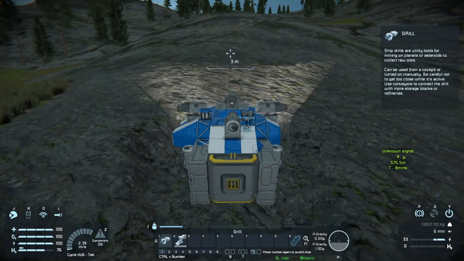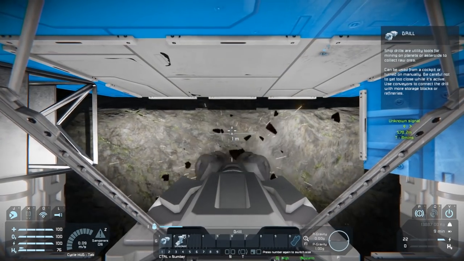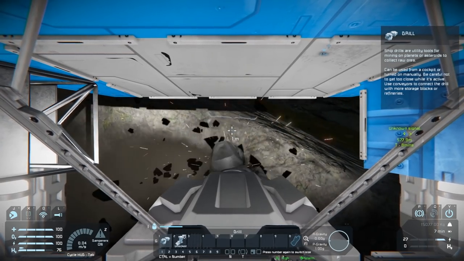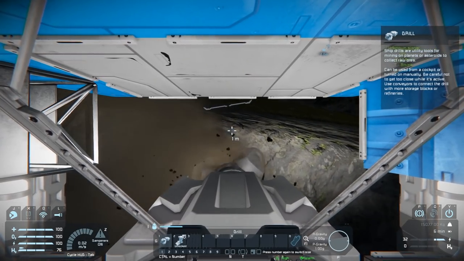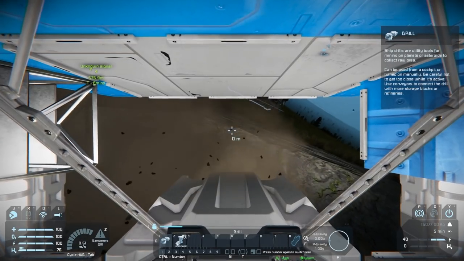Alright, so I think when this thing gets up to about 34,000 kilograms, that's when I'm going to have to start worrying about weight. So let's go ahead and get as much stone as we possibly can. We've got some work to make up here. We lost some components having to rebuild that thing. So what are you going to do? Just the way it goes sometimes.